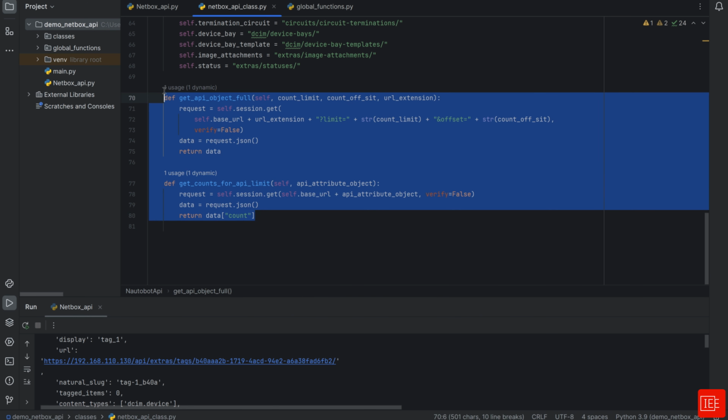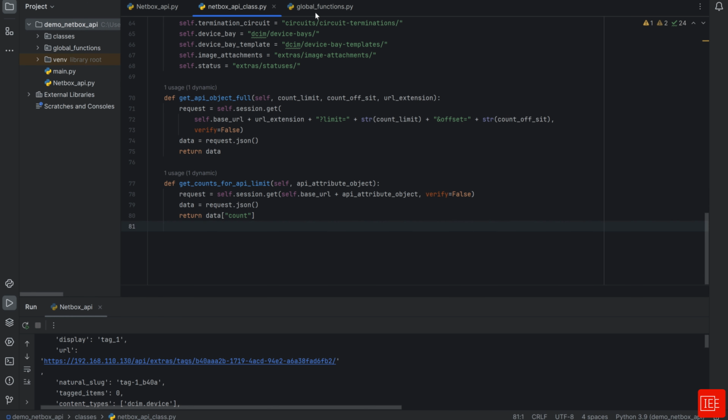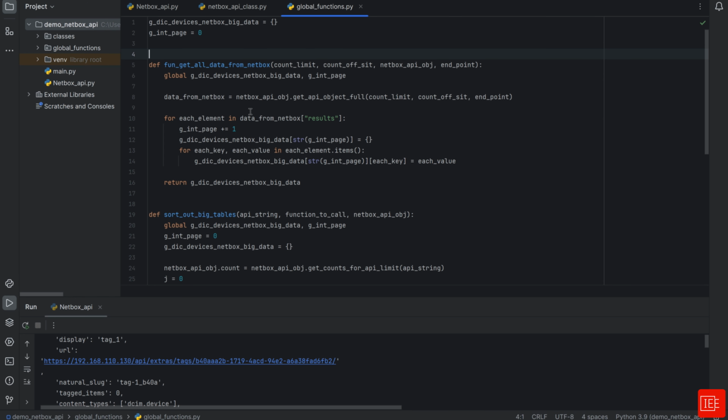I just showed you the class that I'm going to use, and then finally the global functions that I've created as well contain a couple of functions, let's say.